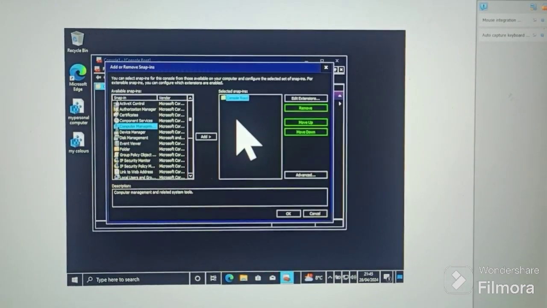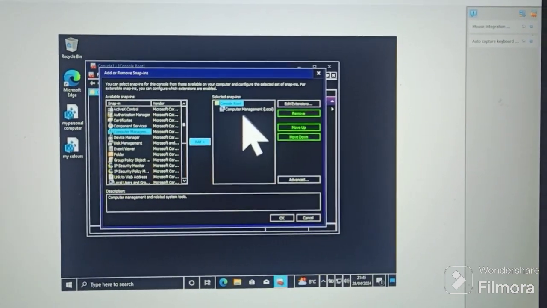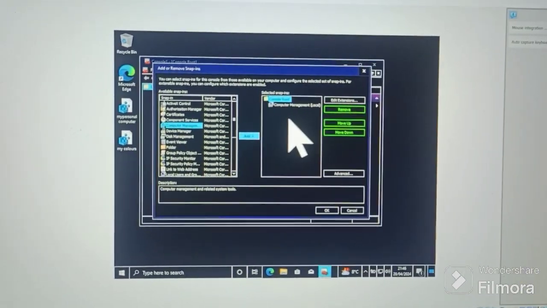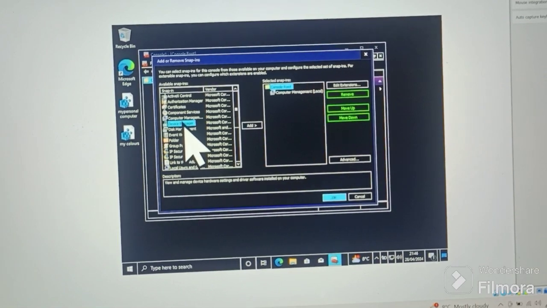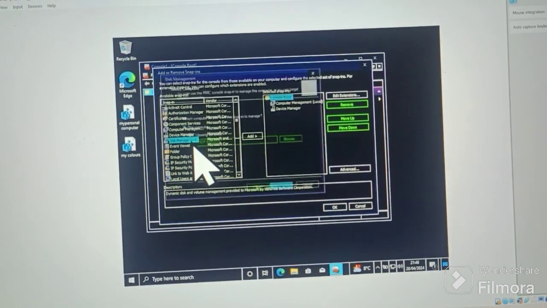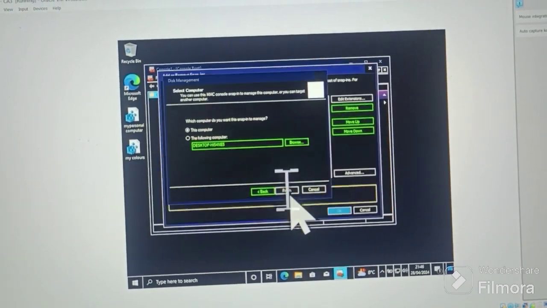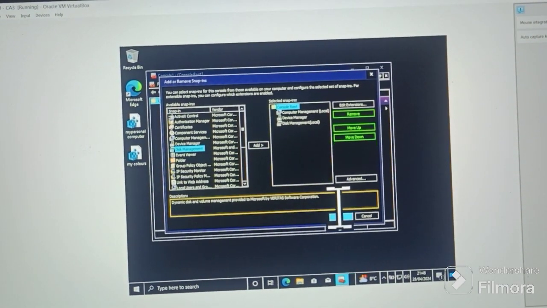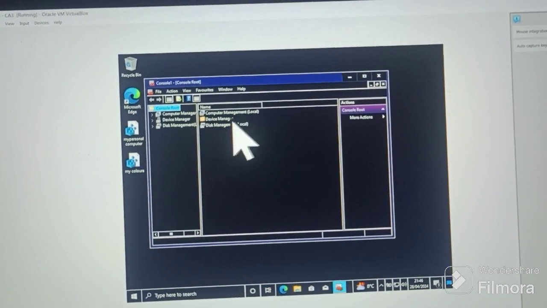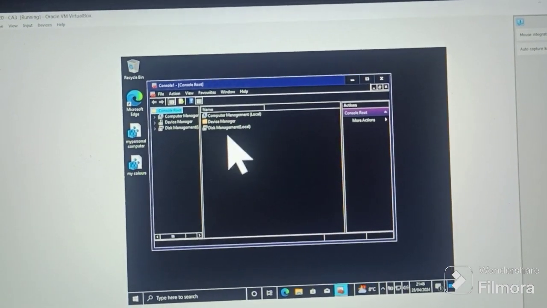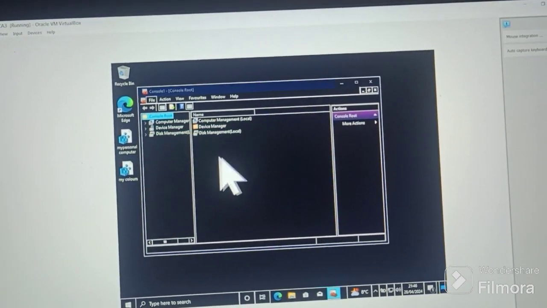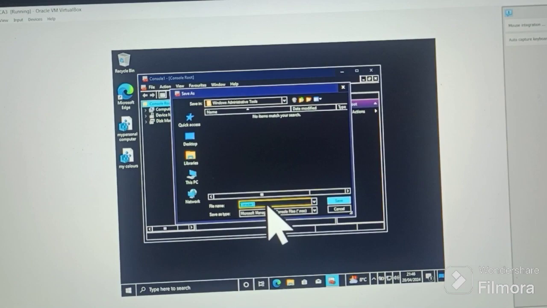We will add some files over here, and then we'll finish. And now here it is, computer management local, and now we will add device manager, add, and then disk management, finish. Okay, and now here it is: computer management, device manager, disk management.